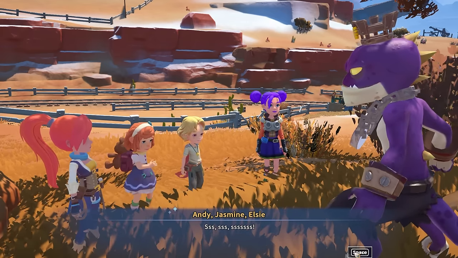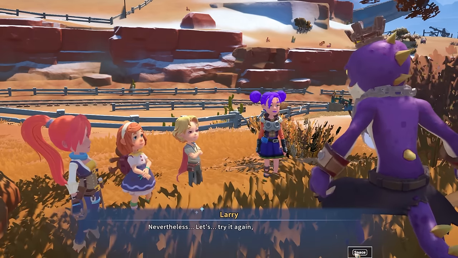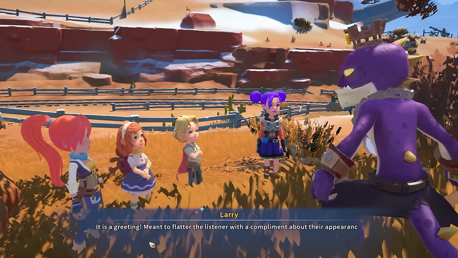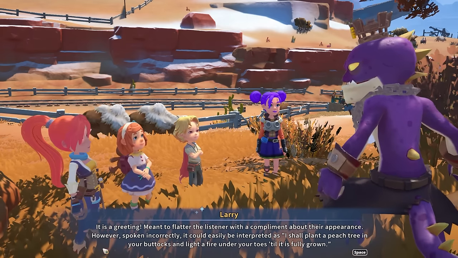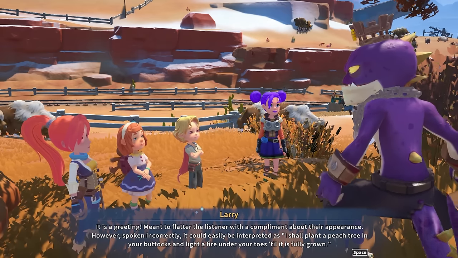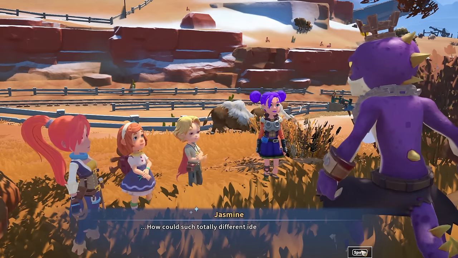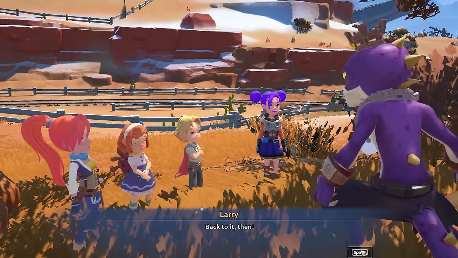Andy, Jasmine, and Elsie. Perhaps I have chosen poorly this phrase. Nevertheless, let's try it again, shall we, humans? What does this phrase mean, anyway? It's a greeting meant to flatter the listener with a compliment about their appearance. However, spoken incorrectly, it could easily be interpreted as, I shall plant a peach tree in your buttocks and light a fire under your toes till it is fully grown. Wonderful. Bah, teach me how to say that one. Hmm? How could such totally different ideas sound so similar? It's a tonal language. Back to it, then.